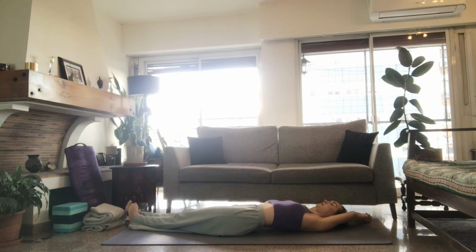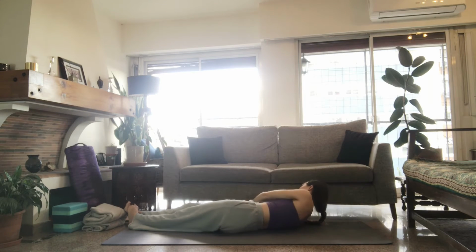So we're coming into this banana sort of shape. You can bring the arms up and overhead if that feels good. Close the eyes or soften the gaze.